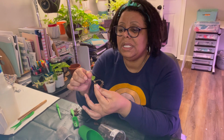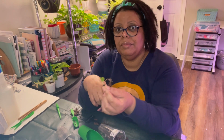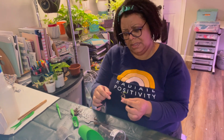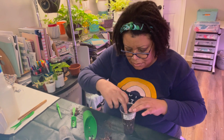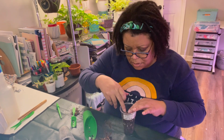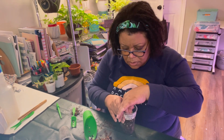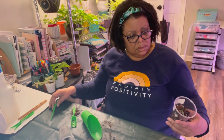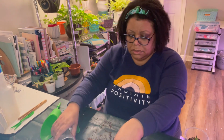I'm assuming this is a Scindapsus, but I still don't really know. I think it is because of that leaf, but I really still don't know. But I'm gonna put all of this together because I see little spots on her leaf, so I think it is a Scindapsus. This is stressful. It doesn't want to do what I told it to do. Whatever this is, it's growing this way. I don't know which way to put this. So I guess we will try to keep this alive still.